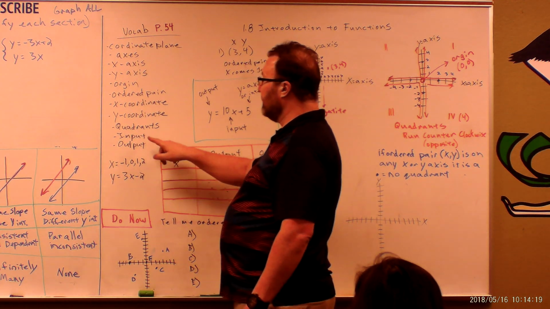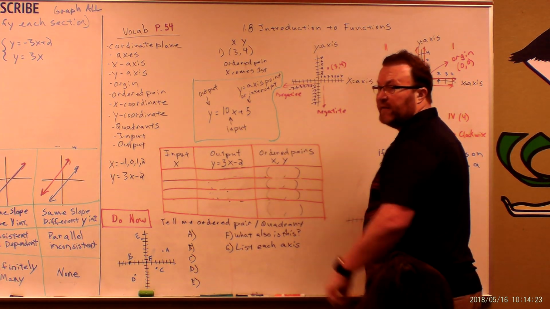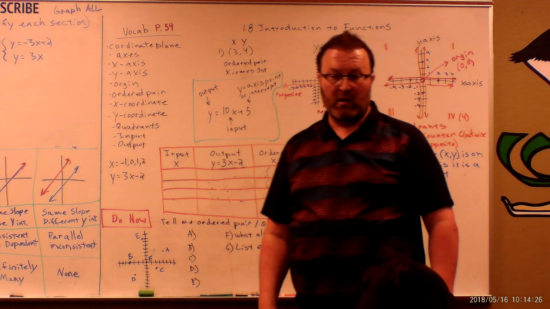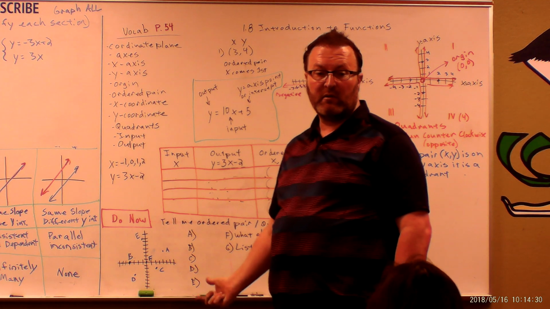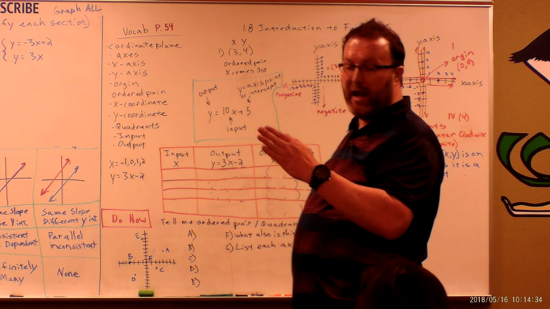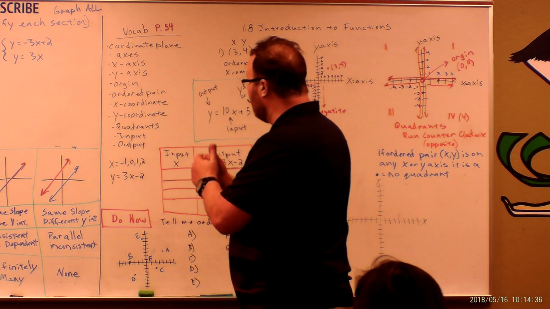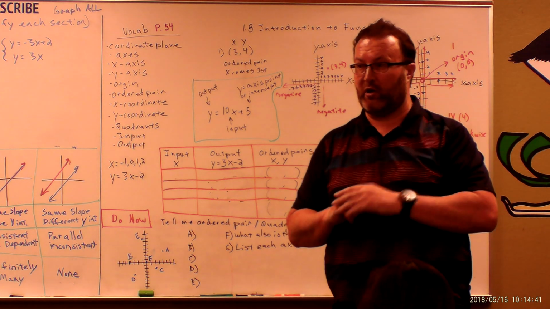Okay, we talked about quadrants. Let's talk about inputs and outputs. Okay? The y is always the output. So if Jose makes $10 an hour and he works 5 hours, how much does he make? Yeah, because you take the hourly wage times the amount of hours he works, multiply them to get your answer. So remember, output is answer.